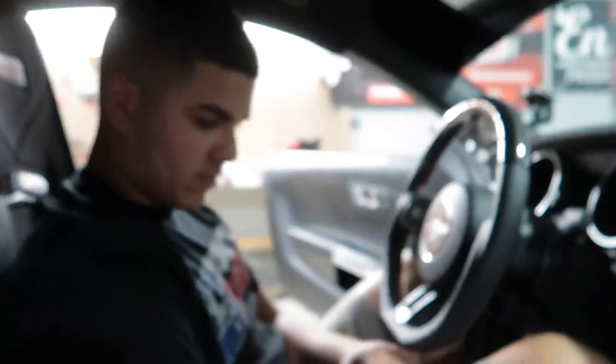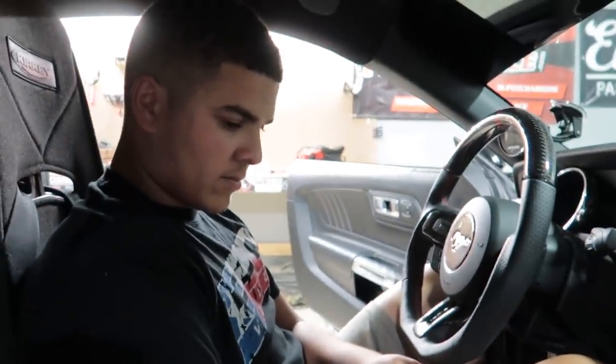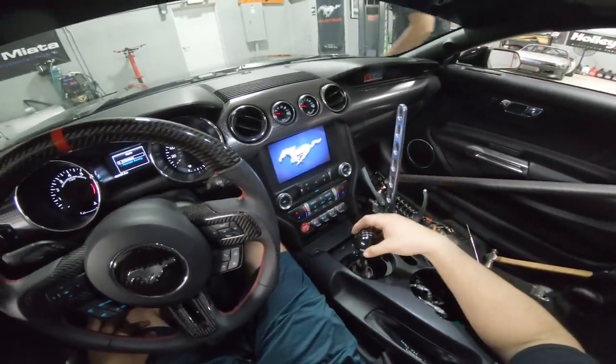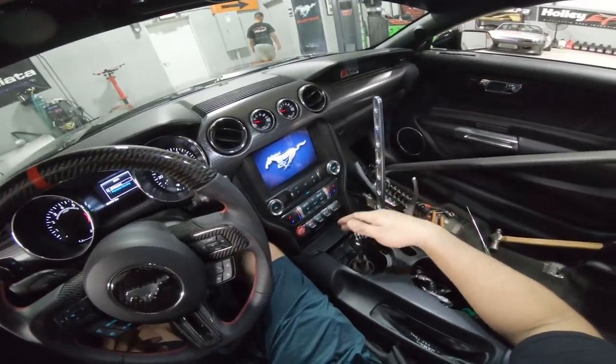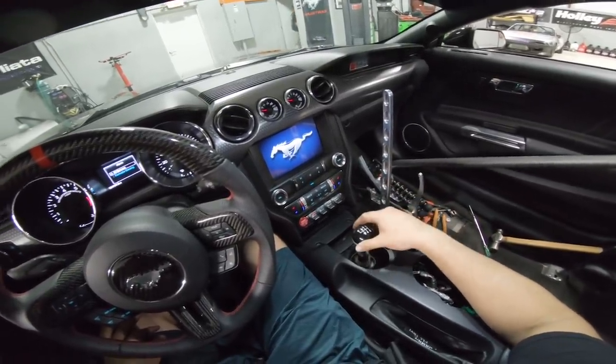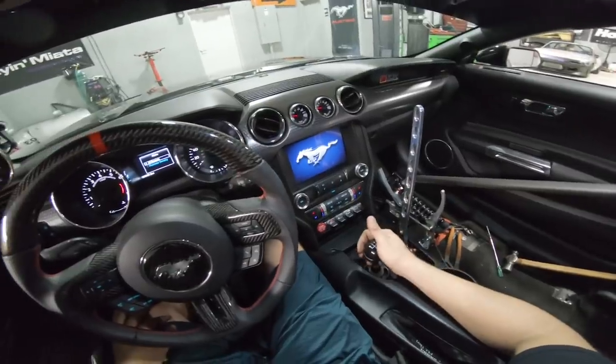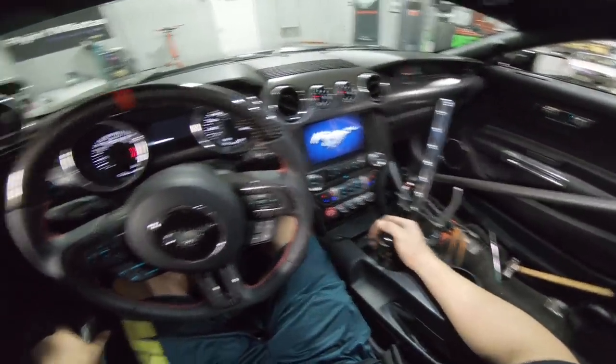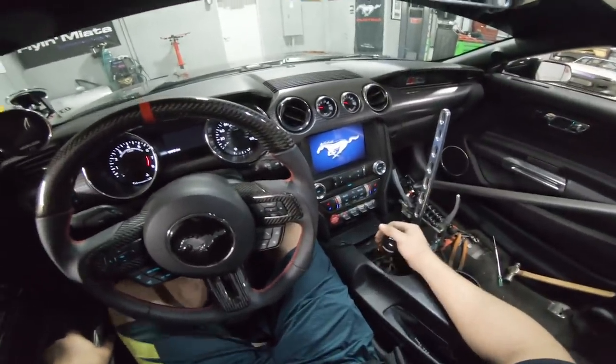You sure I need a reverse lockout? We're just gonna see how hard it would be to drive it without it. I'm just gonna back it up a few times in the shop. I'm not gonna lie to you, I really, really, really do not at all want to put this thing back together or take it all back apart. This is extraordinarily low. I'm gonna miss all the gears now. Hopefully not, that would suck really bad. Let's give it a shot.